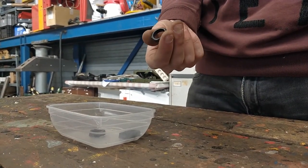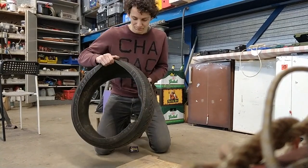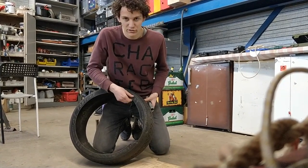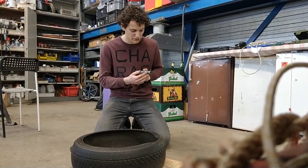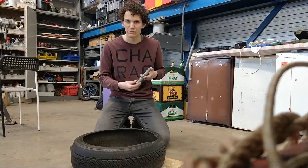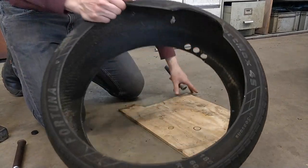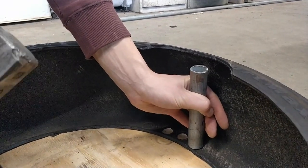Next we're going to make this rubber ring. We're making it from a car tire. We're going to punch a small circle from this car tire. Normally car tires have steel in the inner circle, and that's removed here already. But the outside is pretty soft — there's no steel lining in it, so we can easily punch a hole. I'm simply using a sharpened tube, sharpened at one end so that it is 22 millimeters — you could also use 23. We're doing this on the ground because on a table you have a lot of damping, so you have to hit harder. I use a piece of plywood to protect the floor. Just punch it hard one time or a few times and then you should be finished.